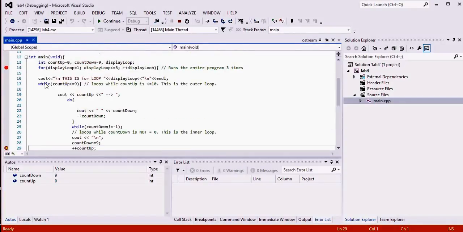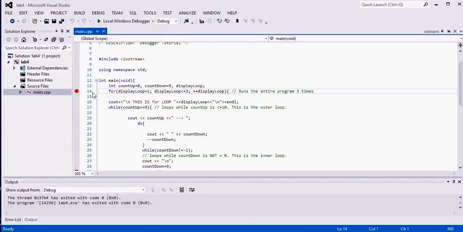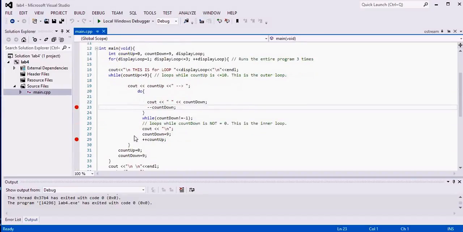Okay, we can add another feature in debugging. It's called conditional debugging, or debugging based on a condition. Let's say I stop it, and I put a breakpoint right here in the countdown where it's decrementing.